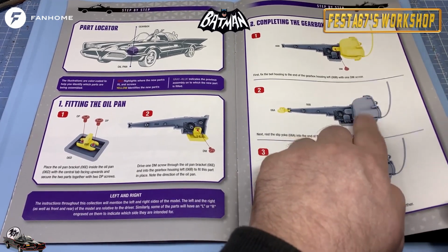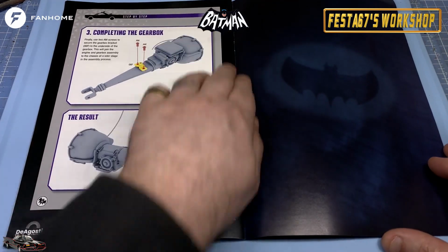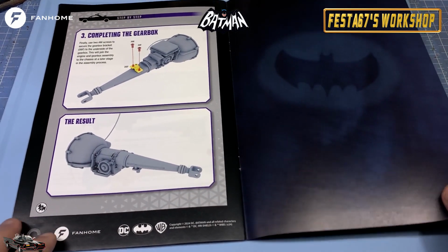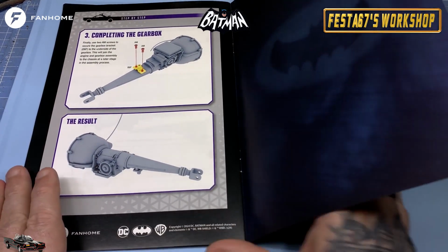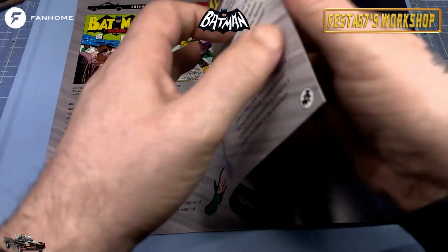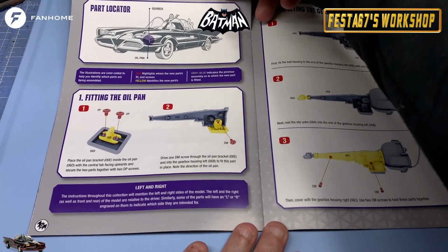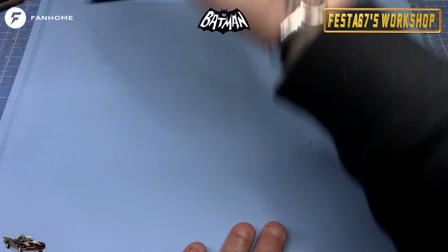There's the bell housing from the previous issue that you've done. And that's what you're going to end up with at the end of this issue, folks. A fully assembled gearbox. I know. Already we're doing the gearbox, folks. So that's that issue sorted. So let's just flick that to the back there. And then we can start the buildy process, because that's what we want to do. But give these magazines a read, folks. You won't be disappointed.